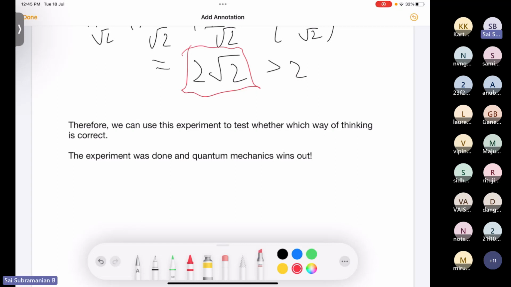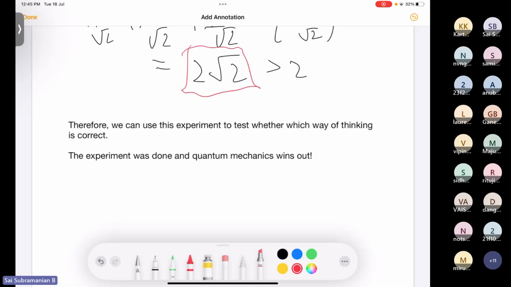This sort of local realism that Einstein was suggesting, that there are some local values that we don't know that predefine what we are going to get from our measurements, cannot hold. This was experimentally proven. Even though quantum mechanics sounds so weird, so unclassical, so not what we're used to, everyone still agrees that it is the real theory of the world we live in. That's why we study it, and that's how we're going to use it to hopefully perform awesome computations in the future with quantum computing.